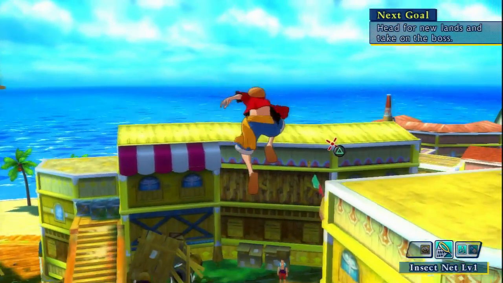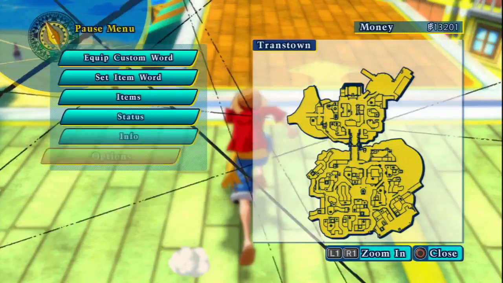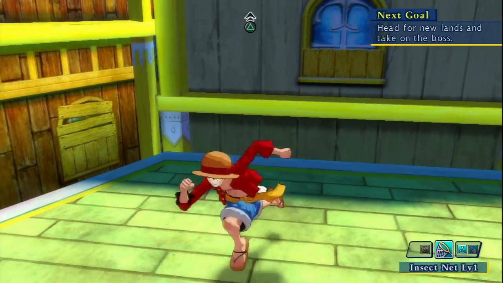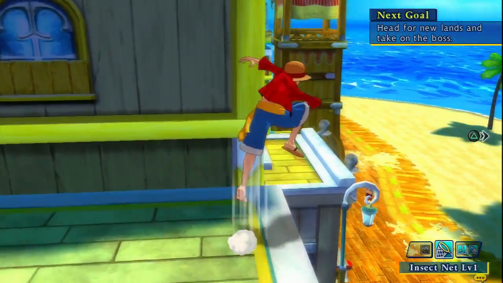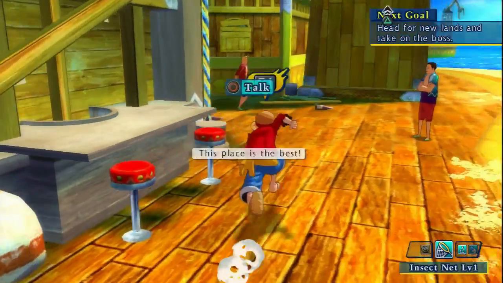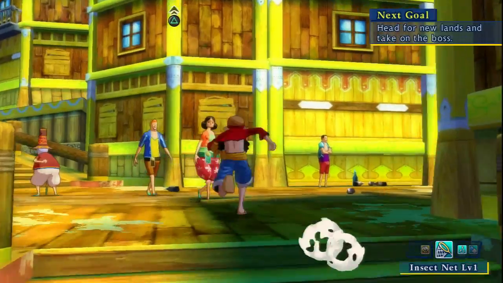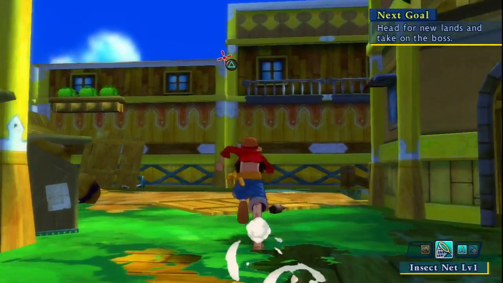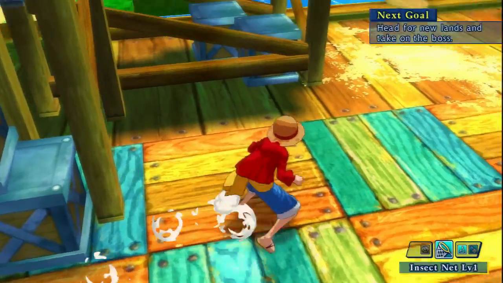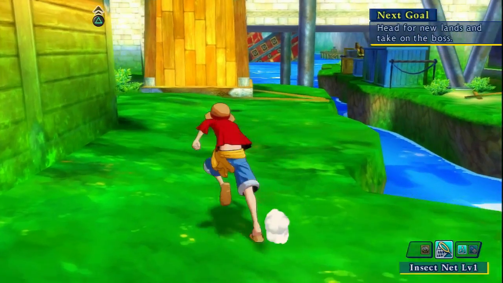I think I haven't even checked to see the... Wait, or did I? Oh yeah, that was just a food one. Oops. I already got that. So, head for the new lands and take on the boss. So... Alright, so basically I'm just gonna have to... I'll be skipping on ahead back at the inn with Yoria. So just bear with me right there.